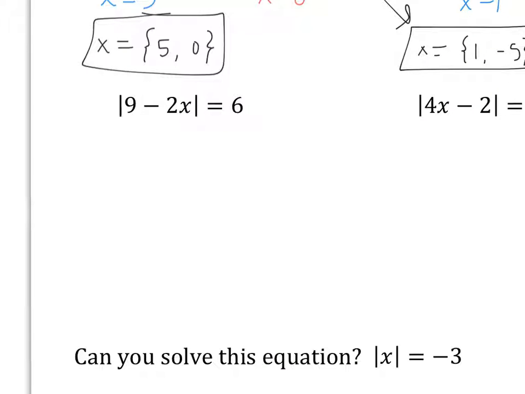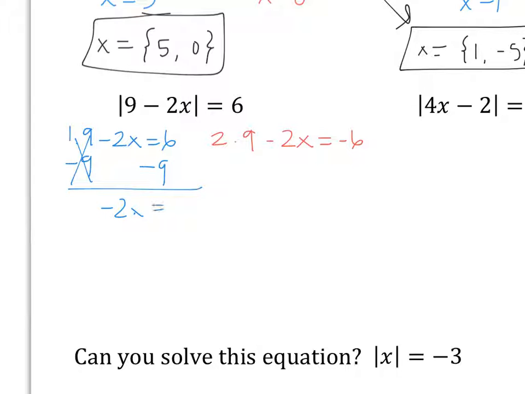Okay, just a few more examples. So the first case I'll set up is exactly as I see it. And the second case, I will flip and write negative 6 on the right-hand side. And then I'll go ahead and solve these equations. So this is a positive 9, so I'll subtract 9 from both sides and get negative 2x equals 6 minus 9 is negative 3. So I'll divide by -2. And -3 divided by -2 is 3/2, or 1.5.